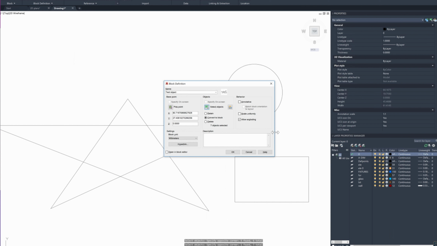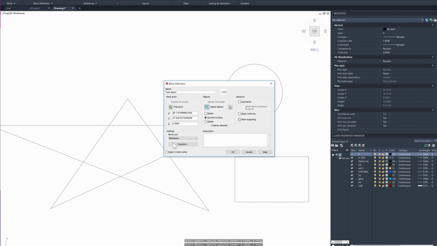to tell AutoCAD that you are done selecting, and it will automatically take you back to the window that I am at right now, which is the block definition window. Now, feel free to edit these options right now. I always like to have Allow Exploding ticked on, because if later on I wanted to edit a single entity from this block, I'm always able to explode it and return it back to its original object and be able to edit it as I find appropriate.